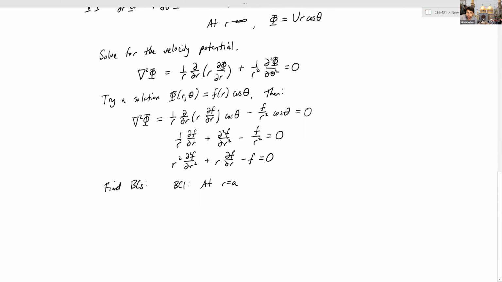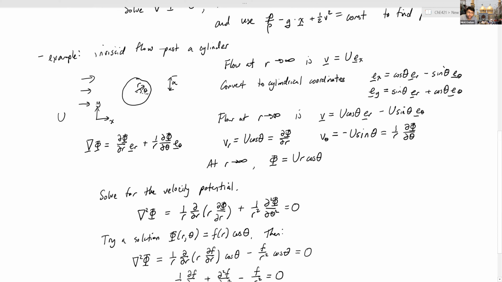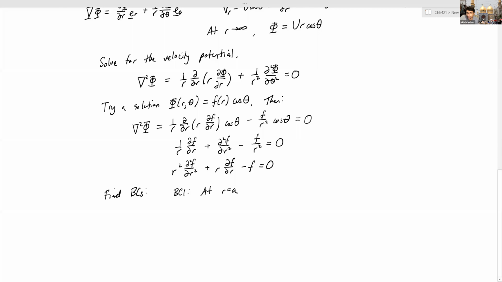Why are we having a no slip condition when we have vorticity at an interface because of the no slip condition? Yeah, so I'll get to that in a second. Actually, I don't know if I'm going to have time to get to that today, but I promise you I'll get to that a little bit later. And so that's why I'm tabling the no slip condition at this point. Instead, I'm going to say at r equals a, then Vr is equal to 0.